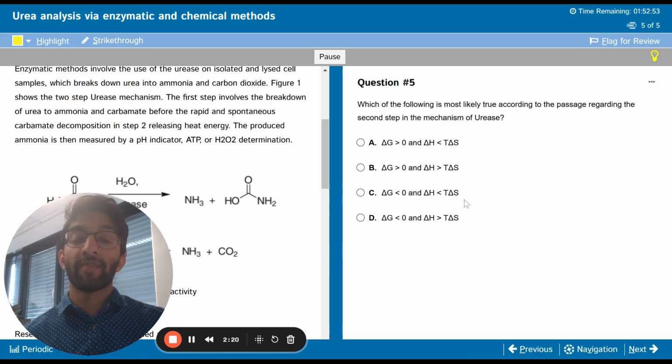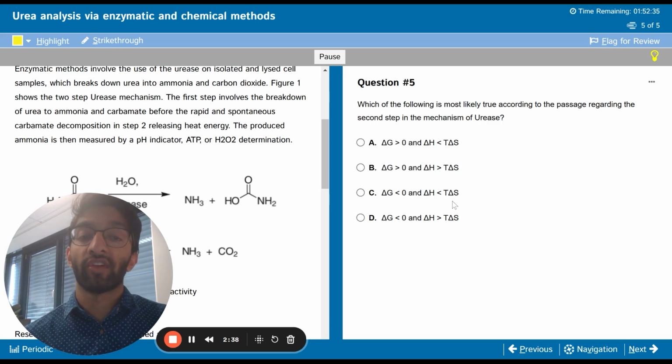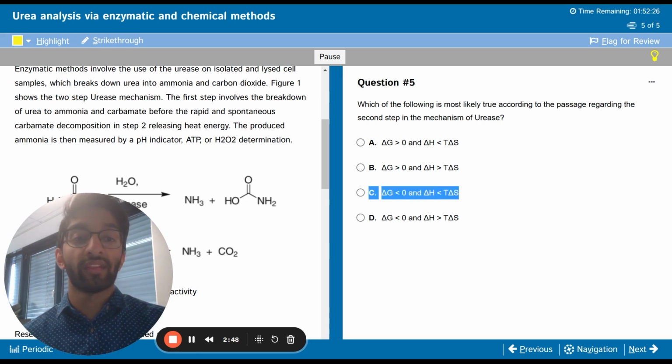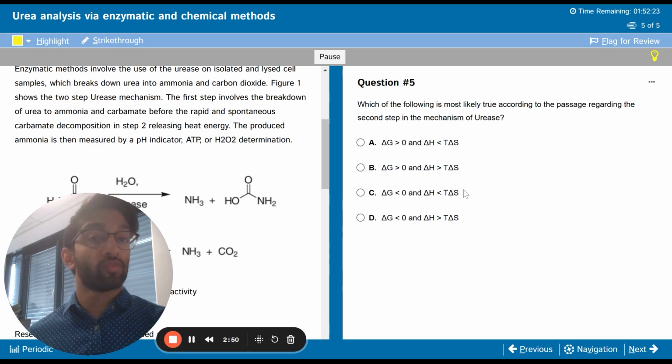But also, because of the way the equation is laid out, this is the only condition that will guarantee spontaneity, because T delta S is always positive. If you have delta H less than T delta S, even if it's positive, right? Let's say delta H is 20 and T delta S is 30. If you put it into the equation, delta H minus T delta S, you'll get 20 minus 30, which is negative 10. And a negative Gibbs free energy is spontaneous. So you see that with this combination of terms, we always get a spontaneous reaction. And yeah, that's it for this question.